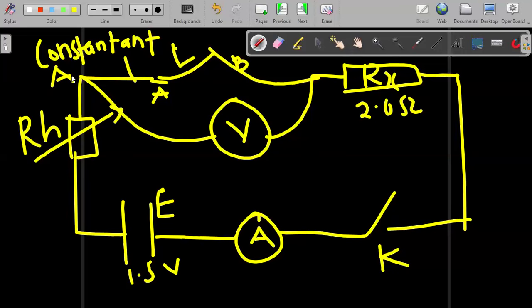Whether the circuit comes like this or not, you can write what I'm about to write next. They will ask you to measure the diameter of this wire and also the diameter of this wire using your micrometer screw gauge. They will ask you to use the micrometer screw gauge to measure the diameter of constantan wire A and measure the diameter of constantan wire B.